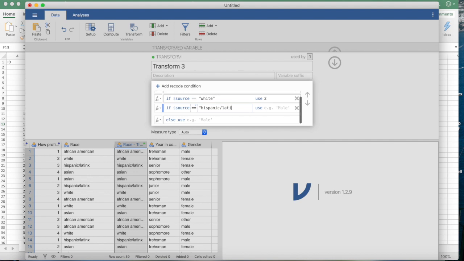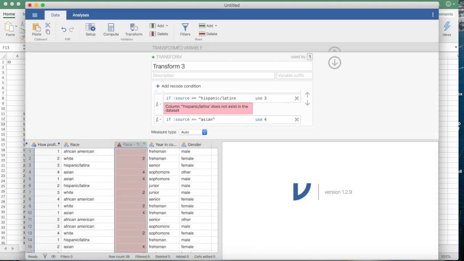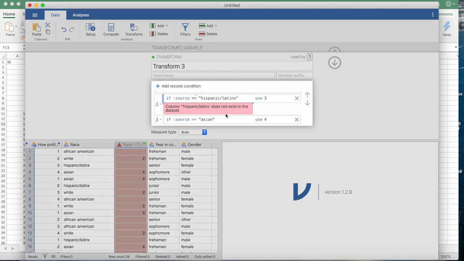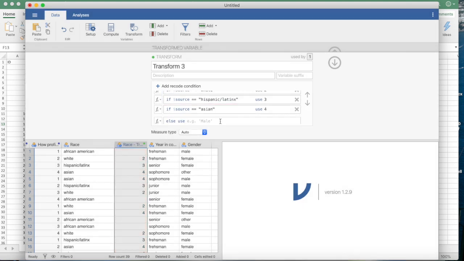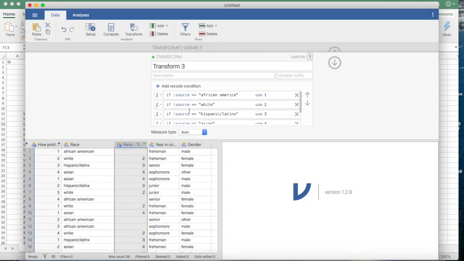Three, and now you can see I made a mistake here. I didn't actually use a quotation mark. So we're just going to go back in and add the quotation mark and hit enter again, and it should work. Here I spelt this wrong. You can see that it didn't transform it. So I just have to go in, add the right letter, hit enter, and now it will work. So you have to be really, really careful.